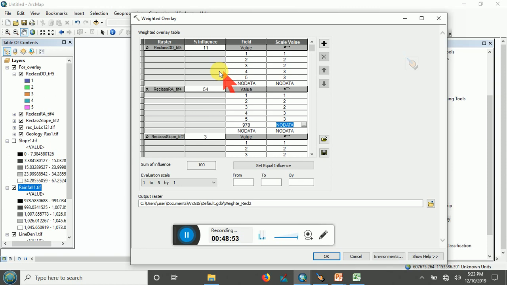So let's give different scale values. For instance, the drainage density, it says 1 2 2 3 3. Let's give from 1 to 5. Let's say this is 5, this is 5, and this is 4. So this is 3, this is 2, and this is 1, because the higher the drainage density, the higher the occurrence of groundwater. And similarly for rainfall also give the last one 5 and the next one, which is 4, and this one 3.